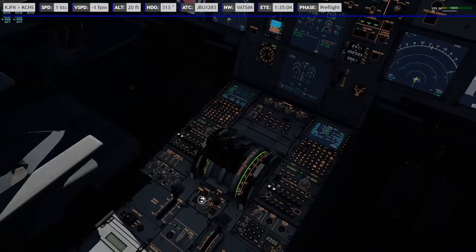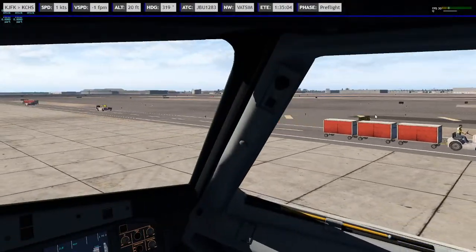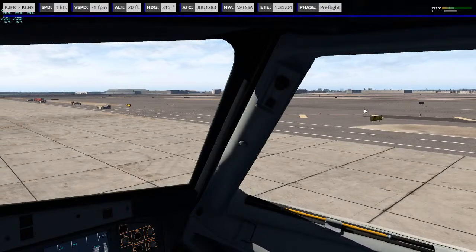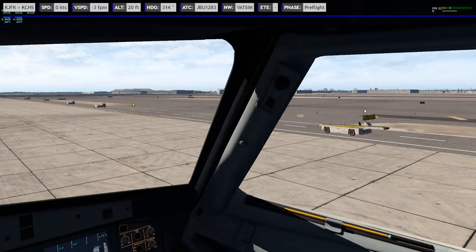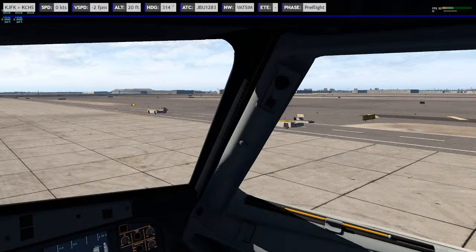Got a good start on engine 2, starting engine 1. Operation complete. Set parking brake.